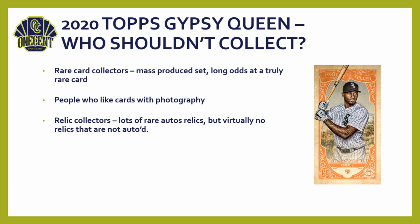The other thing, relic collectors. There are a lot of rare auto relics, but there are no relics that are not autoed. So if you like collecting relics that don't have autos on them, you're not going to find many in this set at all. And then if you like glossy card stocks, think Topps Series 1 2020. This has a vintage cardstock design. It is not the glossy stuff. So if you like glossy cards, this is not for you.